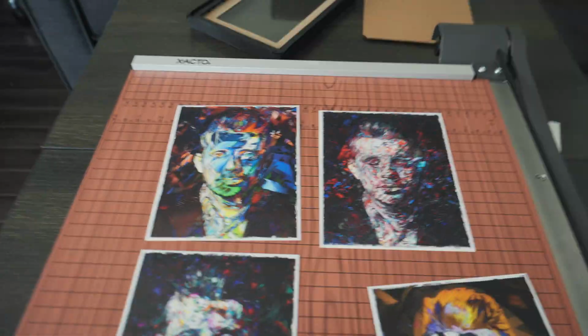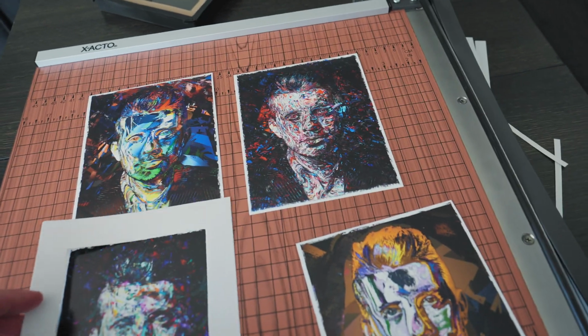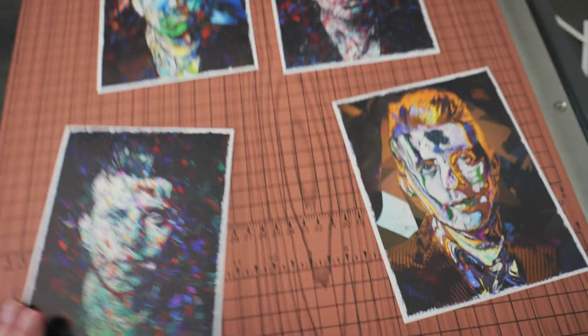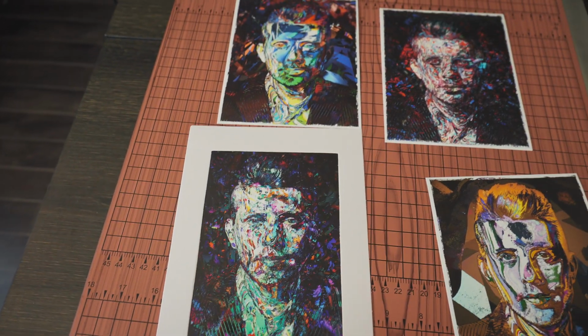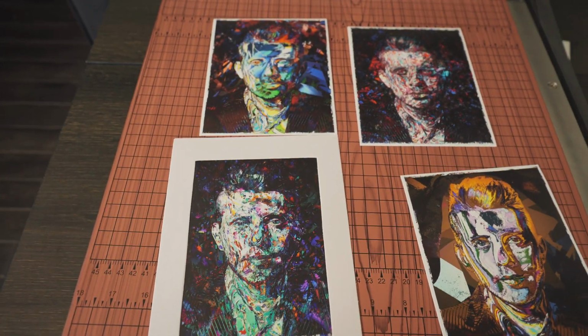Funny enough, I actually forgot to account for the matte, but it just kind of barely works out. I prefer to see this little broken edge, but that's okay. This will work out just fine for a little test. And once I have a final selection, once it's all rendered next week, I'll be a little more careful with planning out the prints.